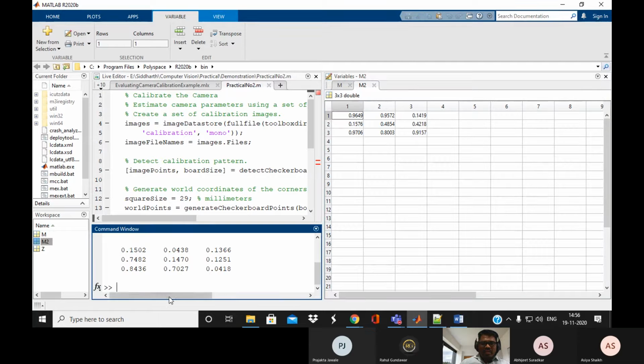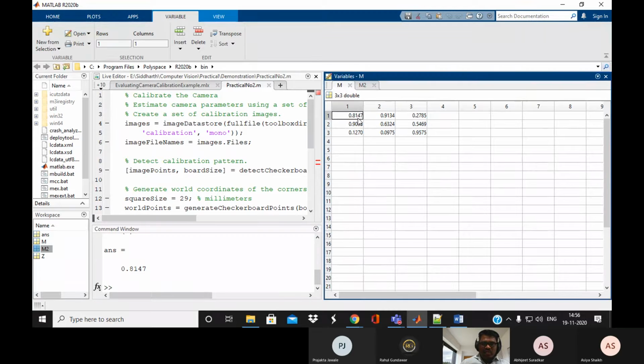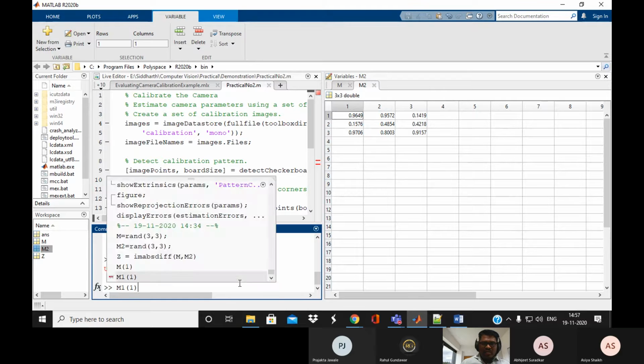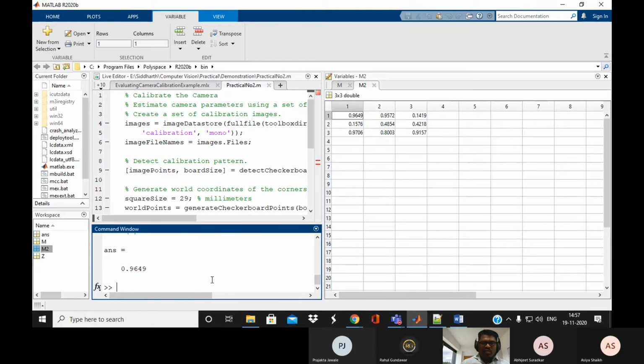You can check the first value of m is 0.8147, and the first value of m2, sorry, not m1, it is m2, is 0.9649.